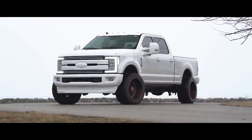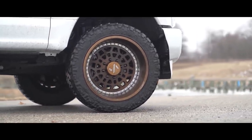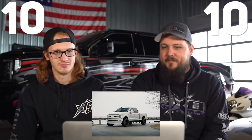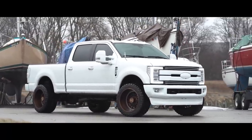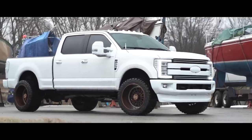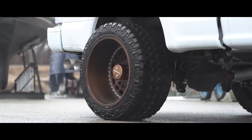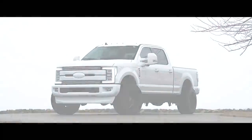Literally everything is painted to match — bumpers, grill, headlights, taillights are custom done and painted white. He's got white LEDs in the cab lights up top to match as well. He got rid of all the orange and red on the truck — so it's pretty much all white except for the bronze wheels. We're giving this a 10. On a daily driver setup, it is perfect in every regard. It's so simple if you just look at it, but then you realize everything's been painted to match — there's a lot of time that went into making it look as clean and simple as it does. For a daily driver, this is the way to do it.